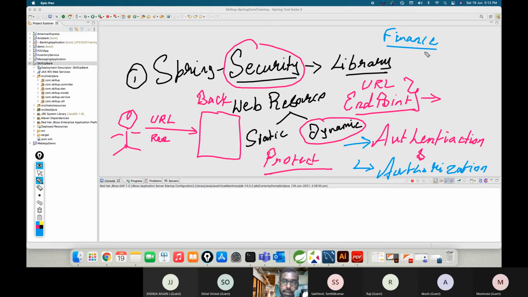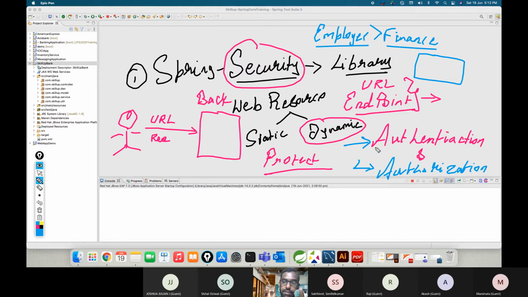So only the finance people can access the finance resource, correct? For the finance resource, the first thing is the finance person should be an employee. Another organization's finance person can't enter, right? He or she should be a part of that organization. So being an employee is the first thing.